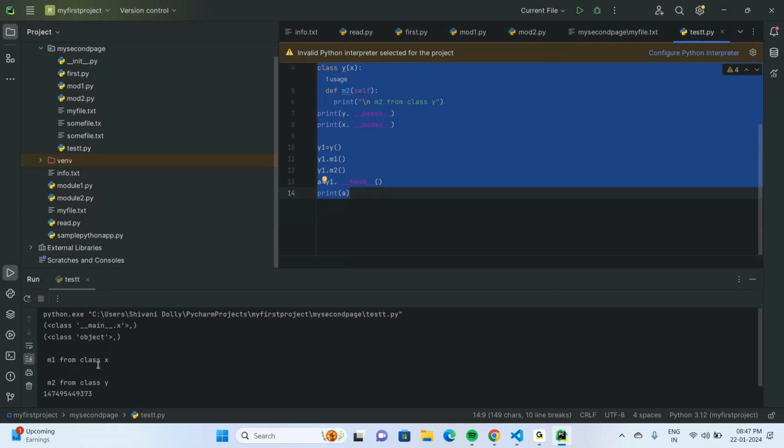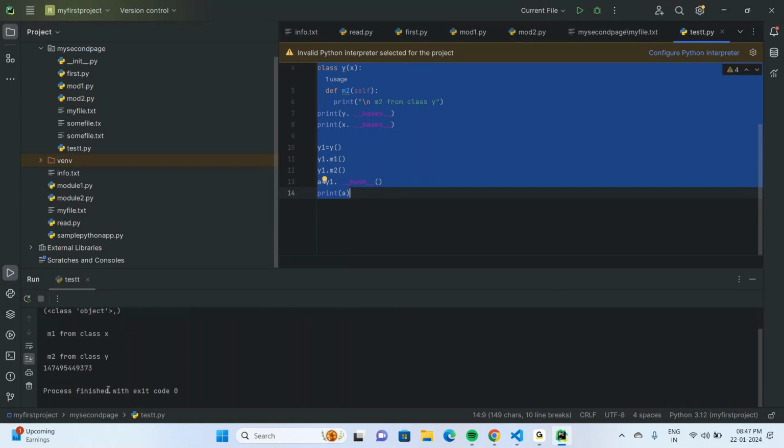Are you seeing here? Class main X, class object, M1 from class X, and the hash value is this one, 143 something. This is single inheritance.